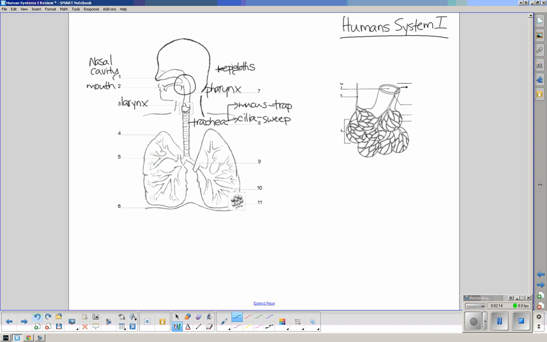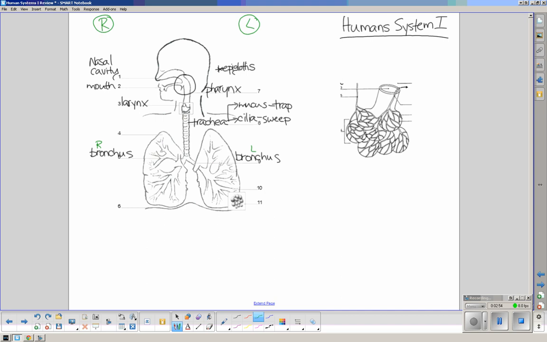So number 9 is pointing to a bronchus, that is singular. And number 5 is also pointing to a bronchus. To tell the difference from these, we need to know what side of the body they're on. Remember, when we look at an image in a textbook, we need to know that the right and left-hand side are opposite to our own, as if we're looking at a cadaver. So this side is the right side, and this side is the left side. So this is the left bronchus, and here is the right bronchus.